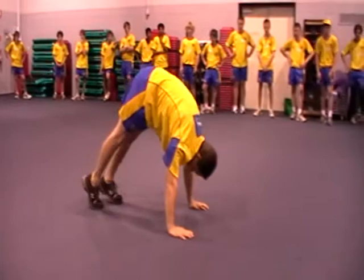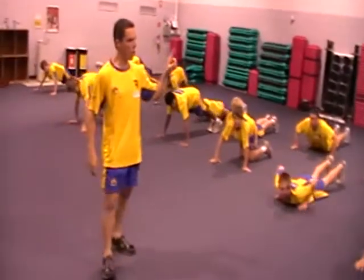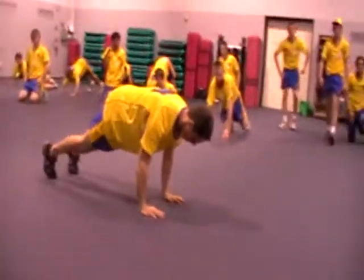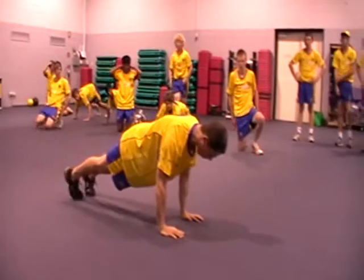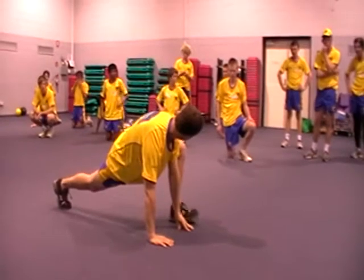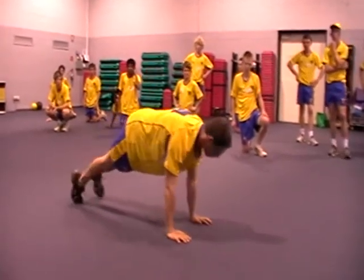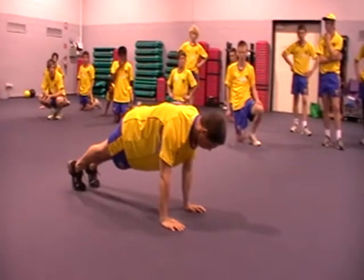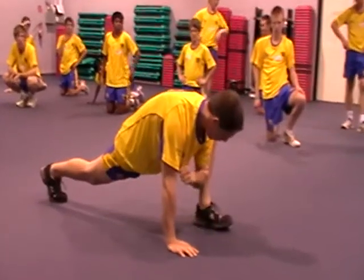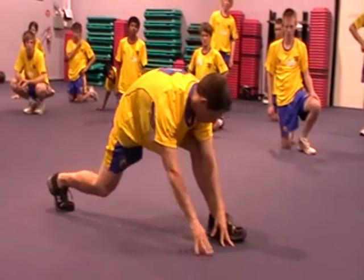Now, watch what I do next. We'll do one more and then we'll let you guys get going here. The next thing you're going to do is get in a push-up position, hands underneath your shoulders. You want to try to bring one foot up near your hand. If your hands are too far in front of you, you're not going to be able to do it. So make sure your hands are right underneath your shoulders. Bring your foot up here, right? Then you want to try to bring your elbow down towards the ground.